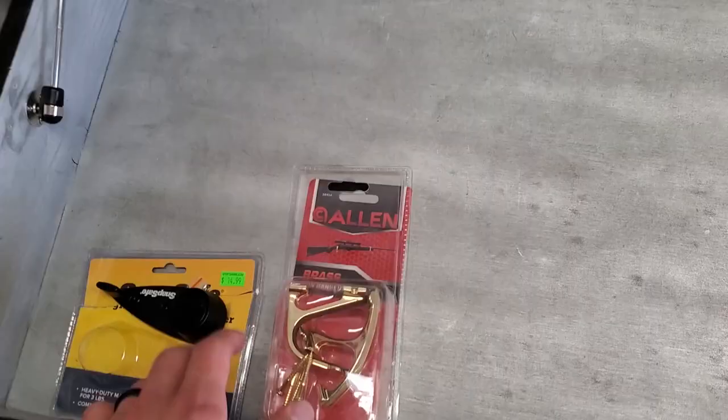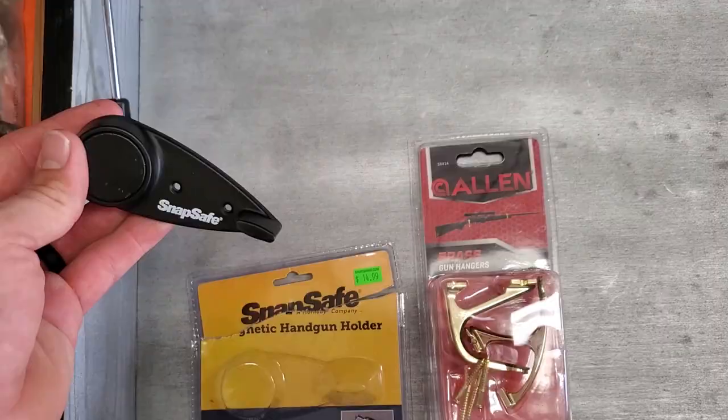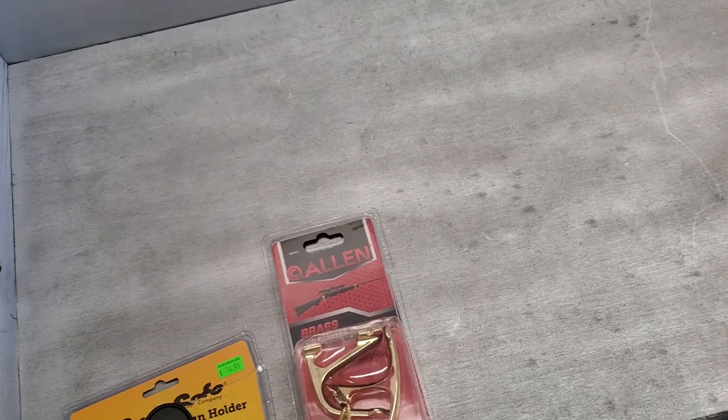All right, and then once you got those pistons put on there, the last thing that we have to do is just to fill it in. So I just got a rifle bracket here. I got this from Walmart, and then I got this little pistol magnet. This, I got from Sportsman's Warehouse. If you wanna try make gun hangers out of wood, you could try do that, but I just went ahead and just bought some.